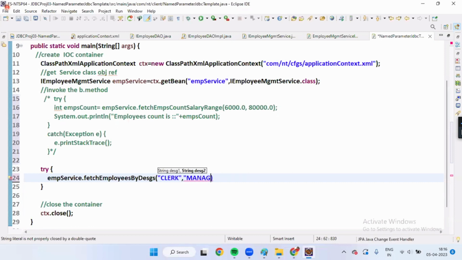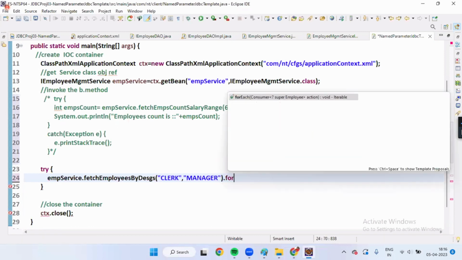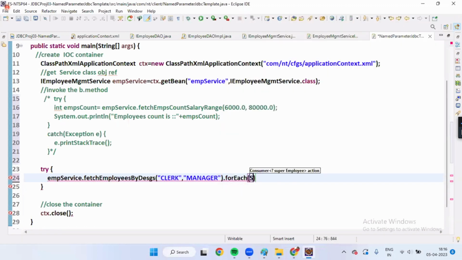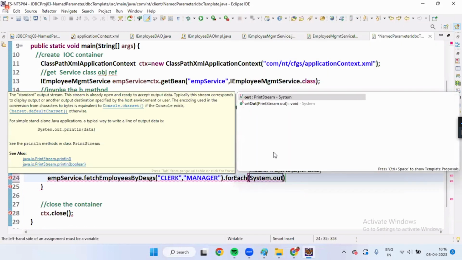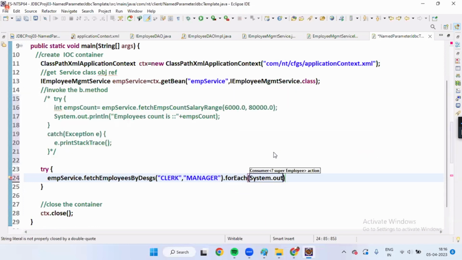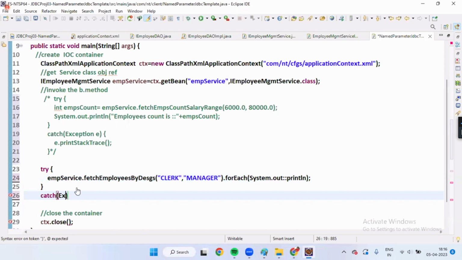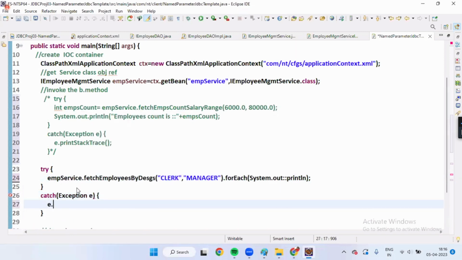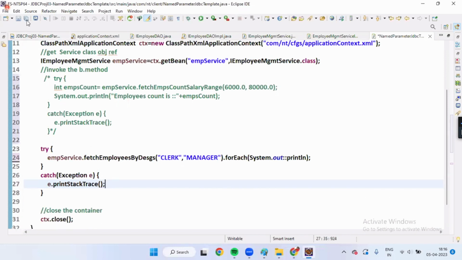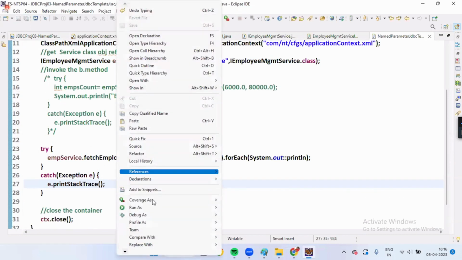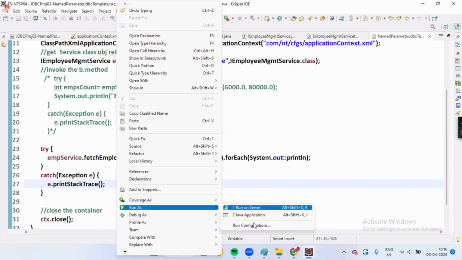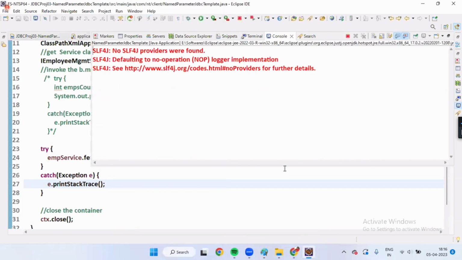For each, System dot out printer. Catch Exception E, E dot print stack trace. Right click, run as Java application.